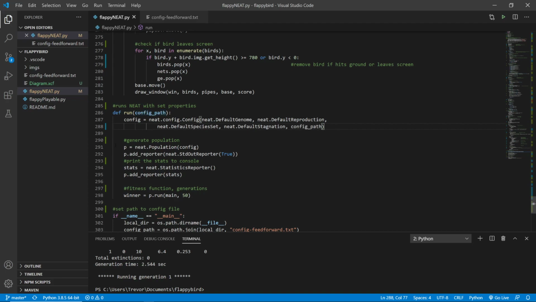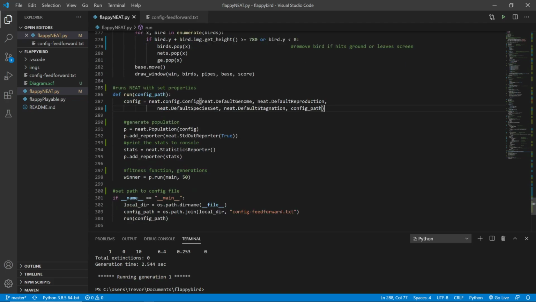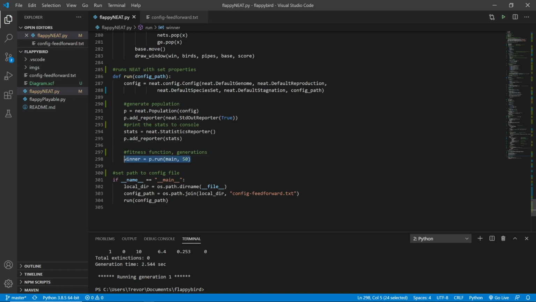And so then we go ahead and we create our population using the population call that we had set. The reporter and the statistics are just a convenient little terminal display at the bottom, so that way you can see on the console what's going on. It'll give you actual statistics for it. So what is your fitness? How many made it this far? What is your average fitness? What is your average mutation on certain characteristics? And then you can save this winner as who has made it this criteria.